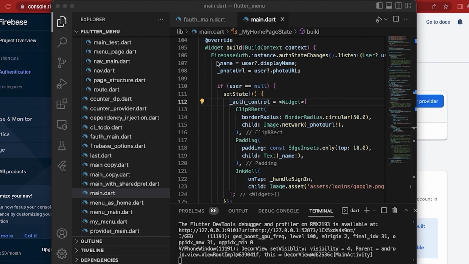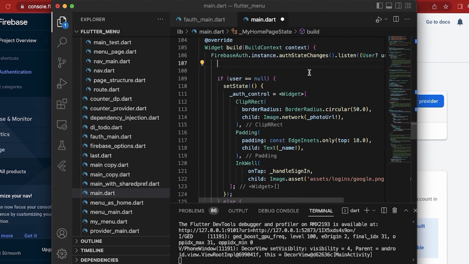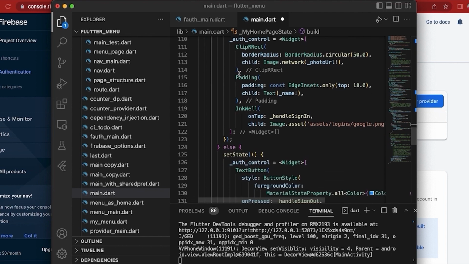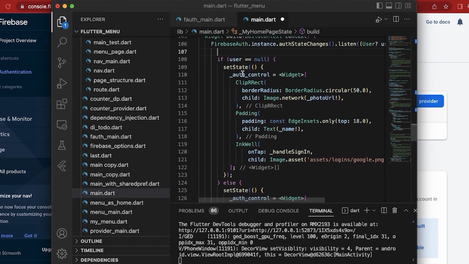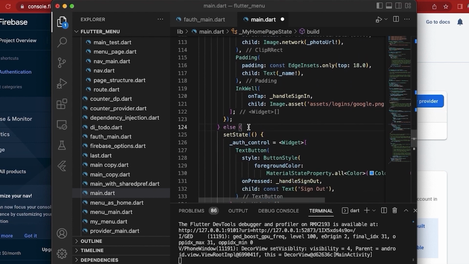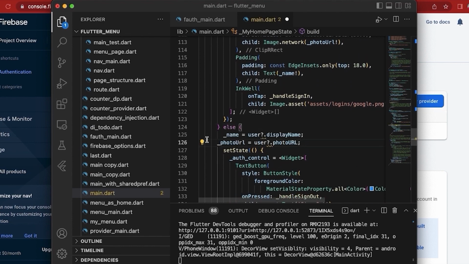Okay, one mistake I can see here. I shouldn't have initialized this here, because we don't know whether the user will be null or it will have some value. So when it's null, we don't have to initialize it, but when it has value, and then only we should initialize the name and photo URL and use it.